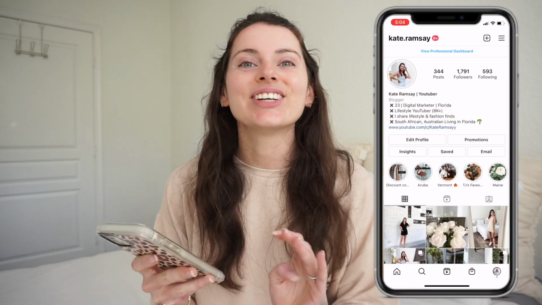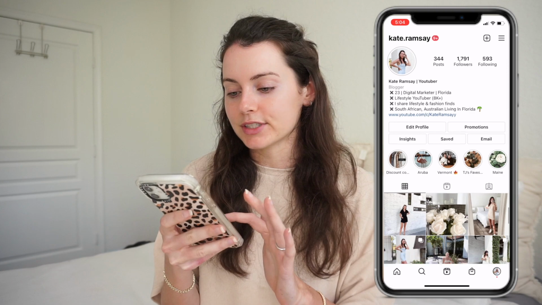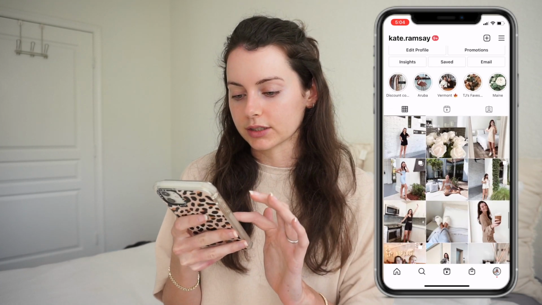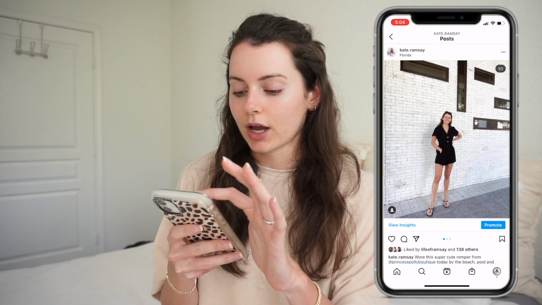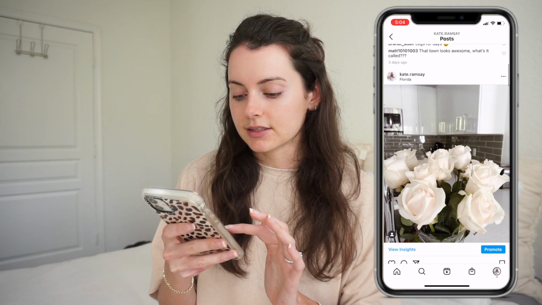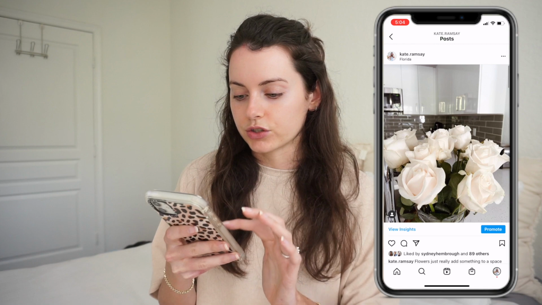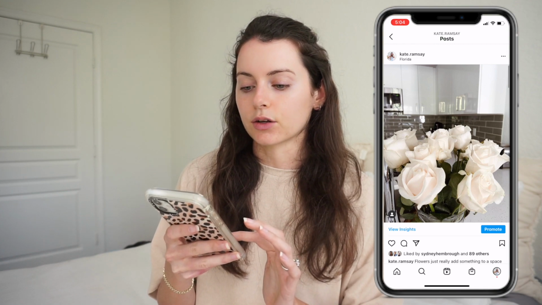So I figured I would show you guys what my Instagram currently looks like roundabout now. Recently these are the kind of photos that I've been posting. Again, I've only been here for a little bit of time, so it's not like I have hundreds of photos to share with you guys. But as you can see, there's still a bit of an edit done, but it's just not as dramatic. It's a little bit more natural.